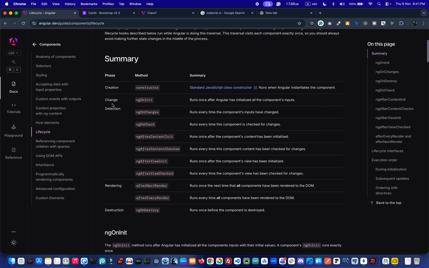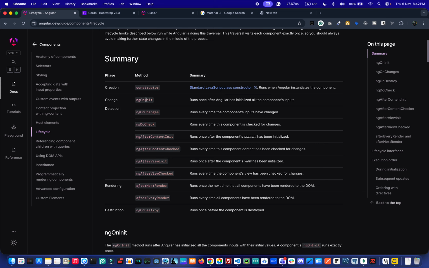So first we see the creation phase, and the second phase is the change detection phase, and the change detection phase has 7 parts: 1, 2, 3, 4, 5, 6, 7. The first hook, the first function called, is ngOnInit. It's almost the same as the constructor.